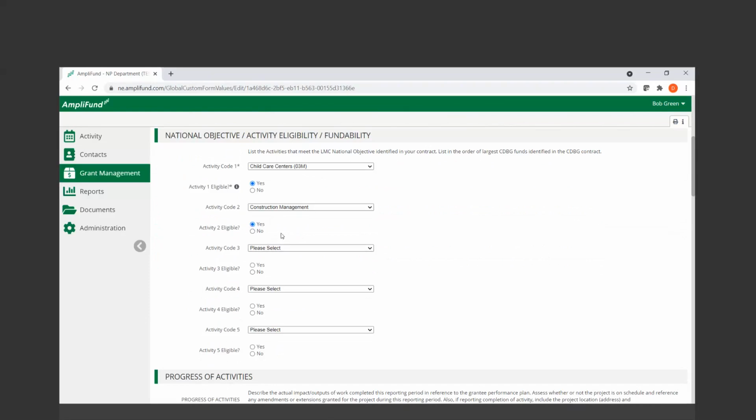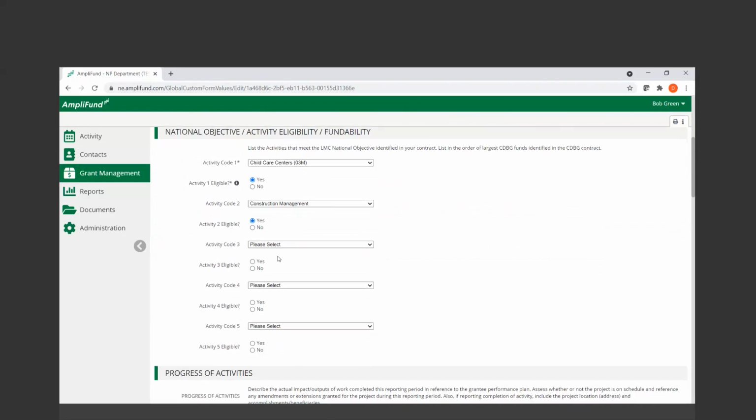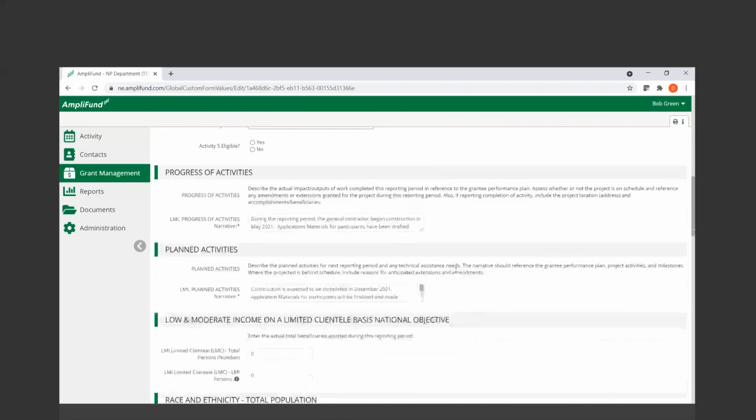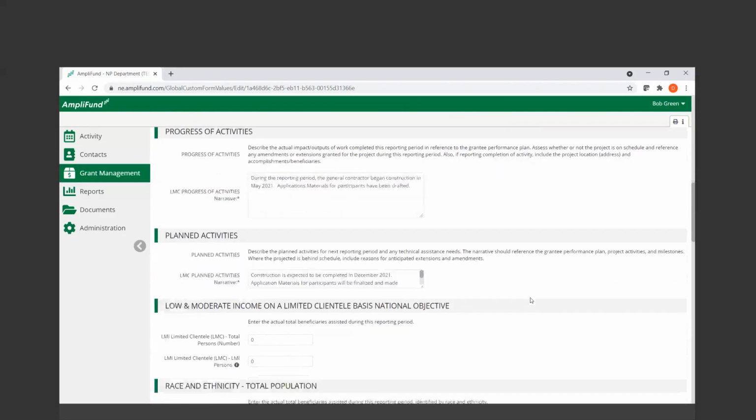If you keep scrolling down, we have the progress of activities here. And I provided an example of the language you can incorporate. For this project, we said during the reporting period, the general contractor began construction in May of 2021.